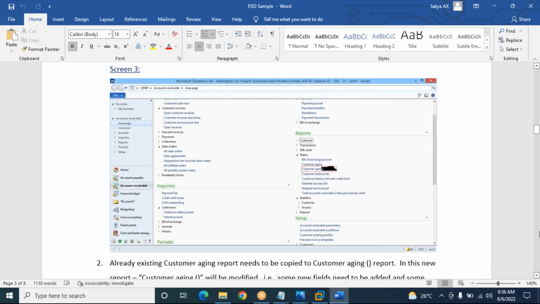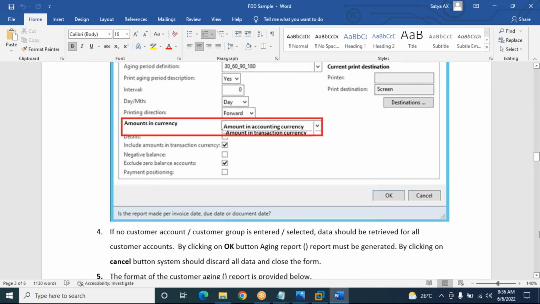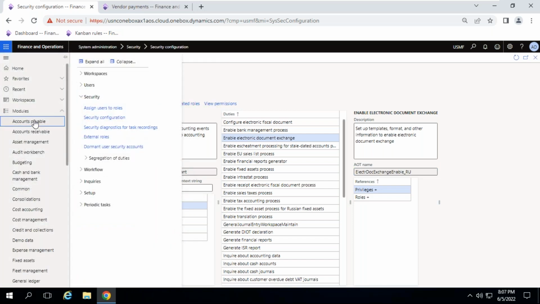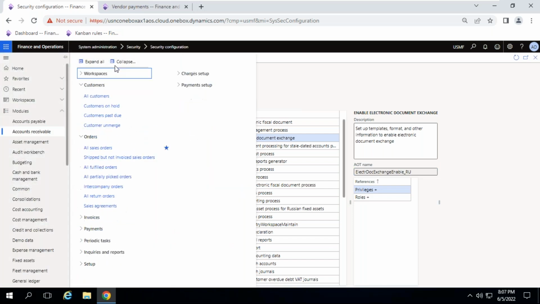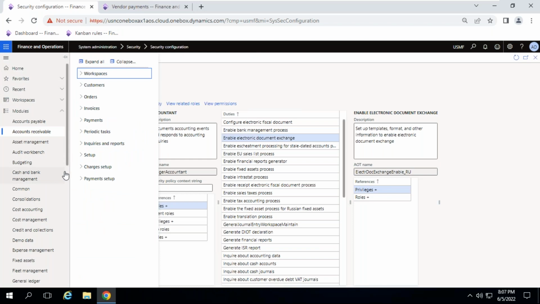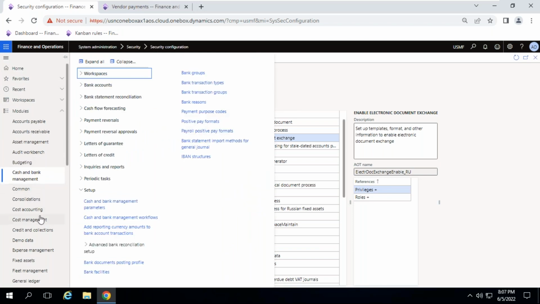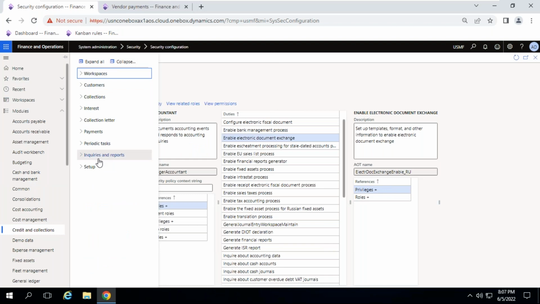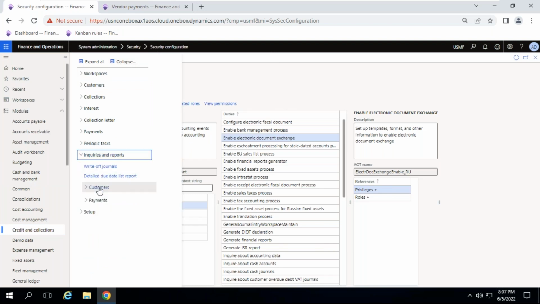So for that, I want transaction currency here. You need to redesign the report, whether it is in accounts payable or accounts receivable. It is in credit and collections, I think. Inquiries and reports, customers, customizing report.